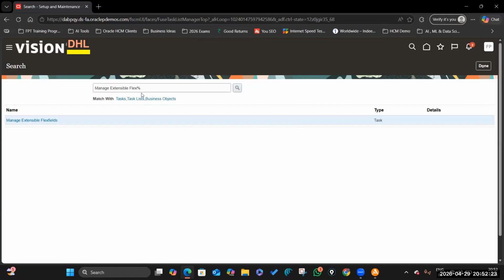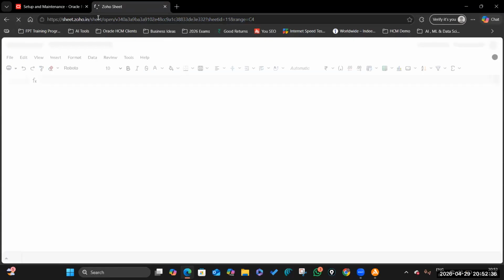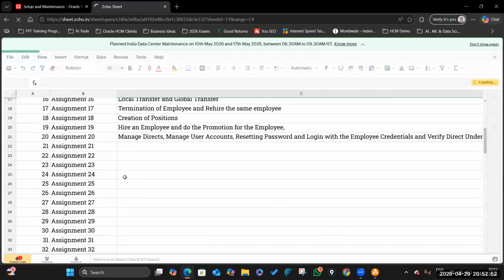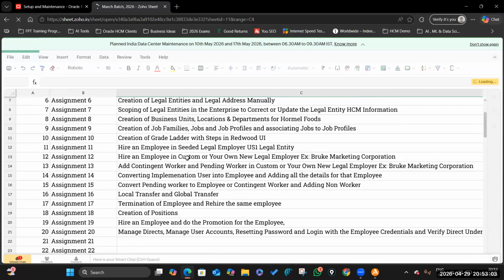In this descriptive flex field and value sets, does anyone have any particular doubts? Today I'm going to give you an assignment. Tomorrow everybody please complete at least one descriptive flex field and publish it. Create one value set and publish. If we understand what is meant by descriptive flex field and value set, it will be easy for you to go with extensible flex field, because compared to descriptive flex fields, extensible flex fields are a little bit complicated.